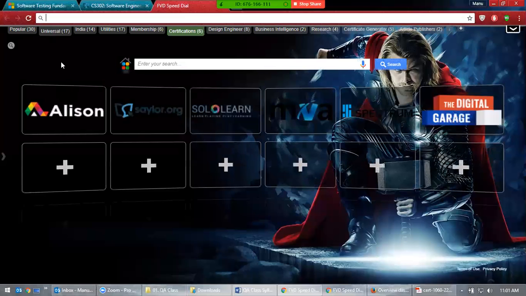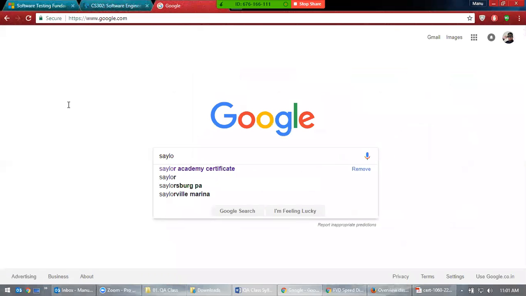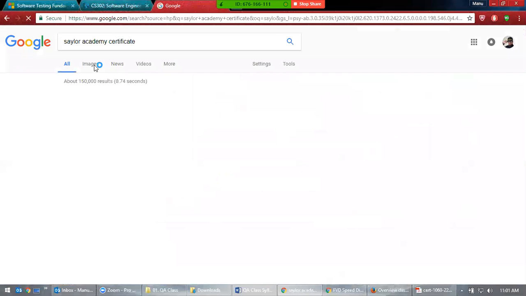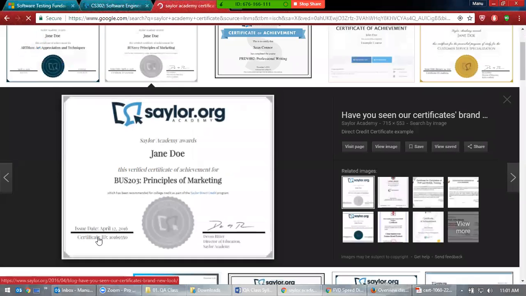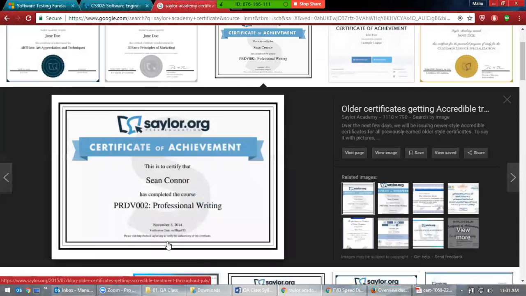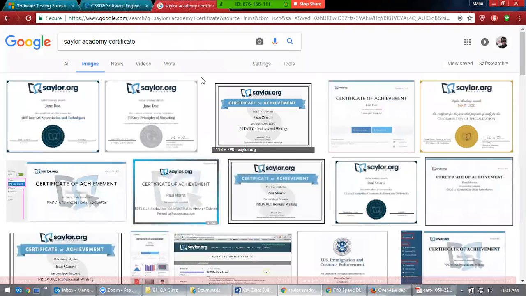And once you finish, you will get a certificate like this, and they have the certificate ID, and you can verify it online. Here you see this verification code. They have a verification code, and you can verify the authenticity of this certificate. So that's the one advantage these guys have. So this is about certification.